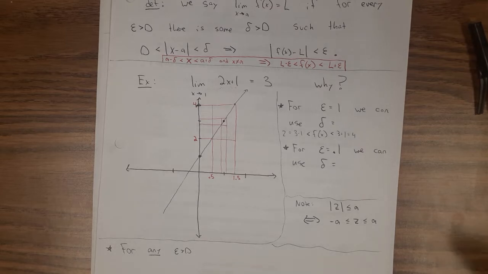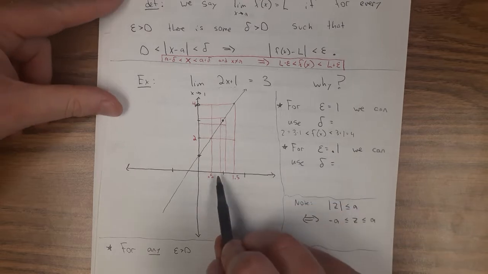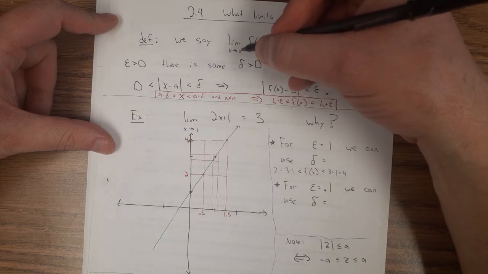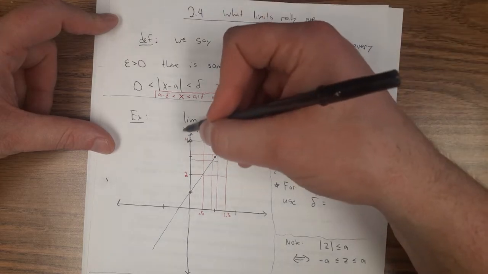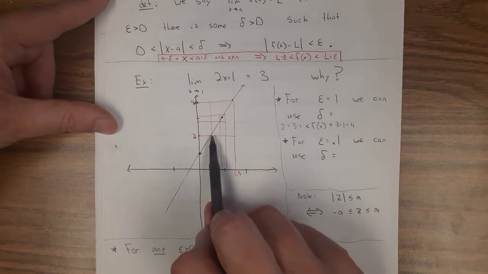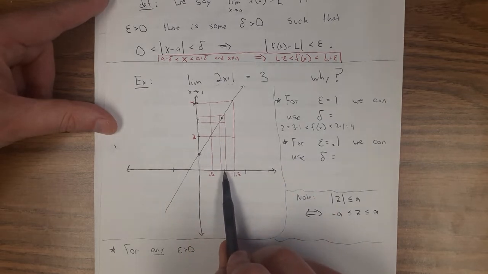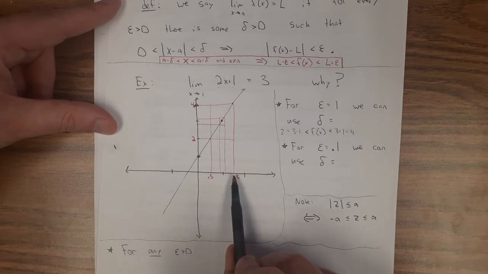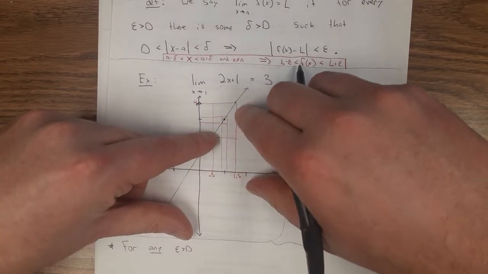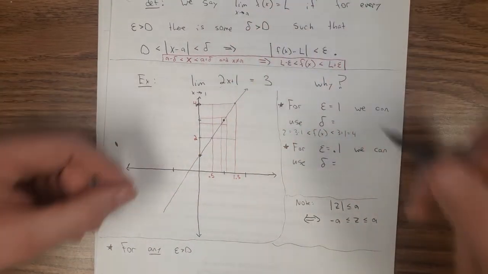So the question is, how close does x need to be to a? And by the way, a is the number that x is approaching. So for us, a is 1. So the question is, how close to a, which is 1, does x need to be in order to fall in this vertical window? A partial answer is x just needs to be in between 0.5 and 1.5. As long as x is in between here and here, I trace this up back to the graph and I see that y is in between here and here.